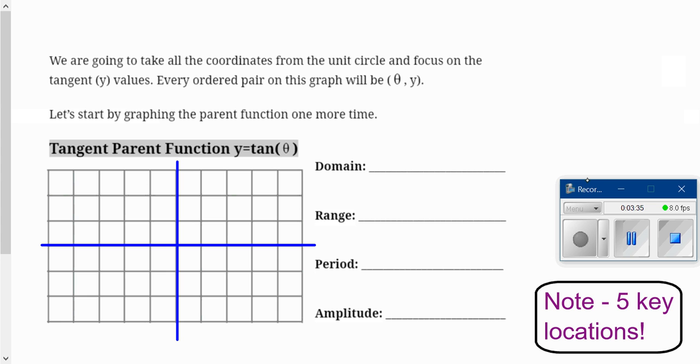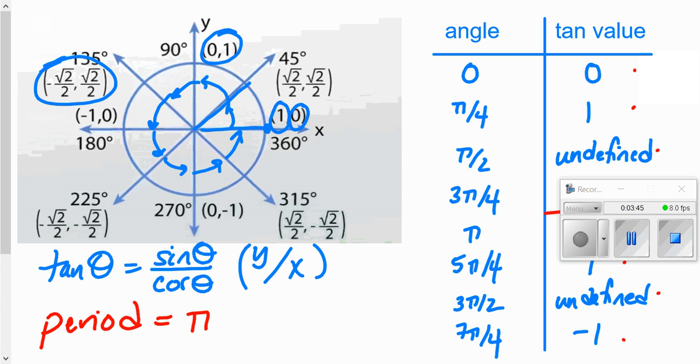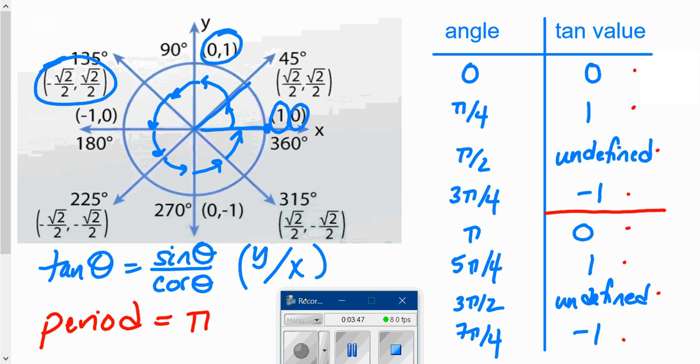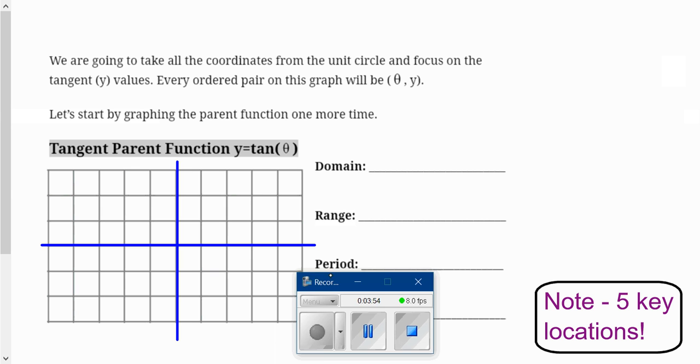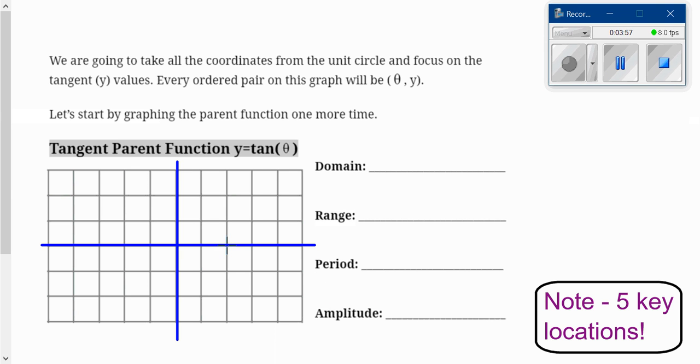Okay, so let's go on now, and we're going to take those unit circle values, and we're going to look and see what our parent function is like. So the first task that we really need to think about is how to deal with these undefined values. So undefined is happening at pi over 2 and also at 3 pi over 2. So I'm going to choose, sorry, I do not know where to put this box. I'm going to choose to put pi over 2 right here. And that means that each of these boxes is pi over 4 on the horizontal axis.